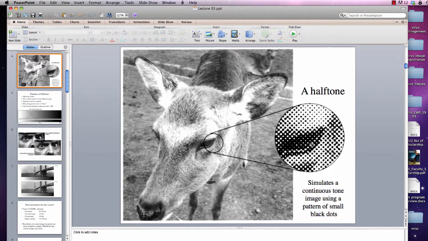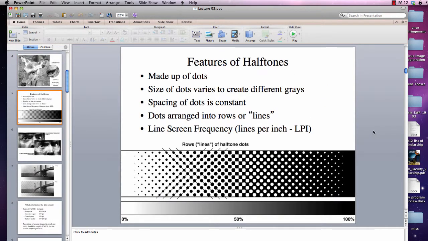Generally, these halftone dots are so small that you can't actually see the individual dots with your eye. Therefore, when you look at the image, it appears to be a continuous tone grayscale image. But in fact, it's made up of these tiny solid black dots on white paper. If you look closely at a halftone, you'll find that the halftone dots are arranged in straight rows or lines. The halftone dots in this image near the bottom of the page are arranged into diagonal rows, and also you can see that there are rows going the other direction.